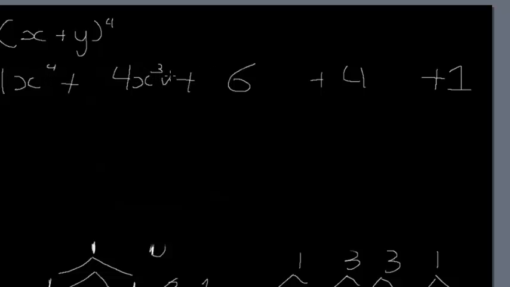Y is going to be 1 because it's y to the power of 0, and then it's going to turn to y to the power of 1, and then x to the power of 2 because it goes down 1. 4, 3, 2, 1. And y to the power of 2, x, and then y to the power of 3, and then y to the power of 4. As you can see, the Pascal triangle just easily bypasses the binomial theorem just by doing these easy steps.